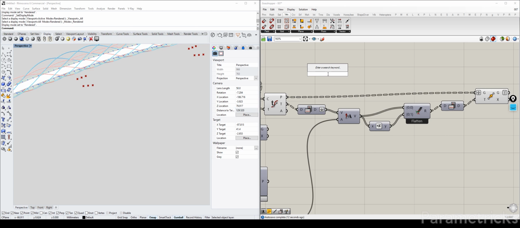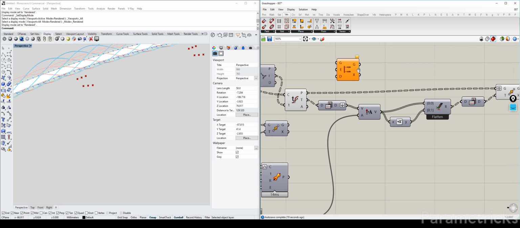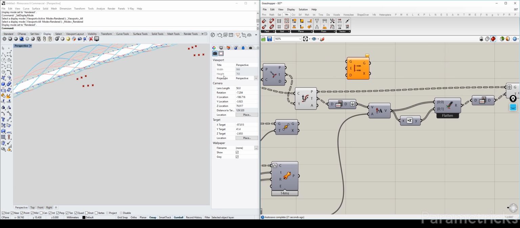So what we're going to do is there's another neat little thing that we can use, which is called move away from. And what this does is we present a base as a reference point or reference geometry, whatever it is, and then the geometry we want to move and the distance we want to move.